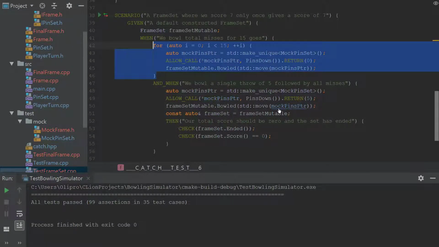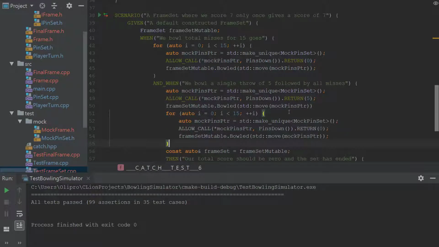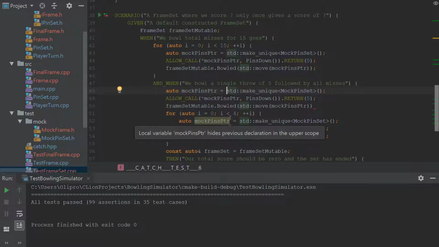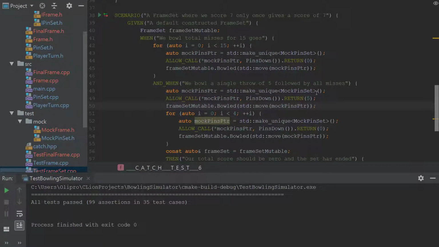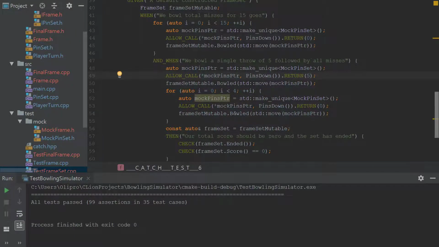I don't really like this much copy pasting in the tests. So that's 16, 17, 18, 4. So it's 15 plus 1 plus 4. I could do a setup for this and make it return 5 on the 15th go, but it's sequential for now.